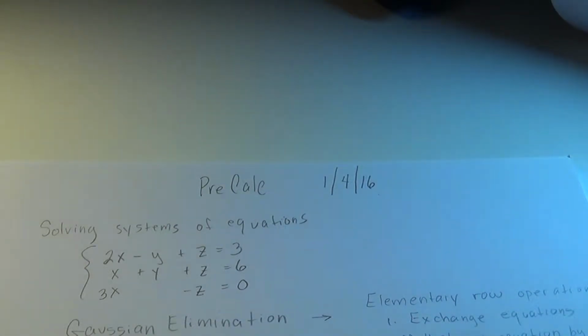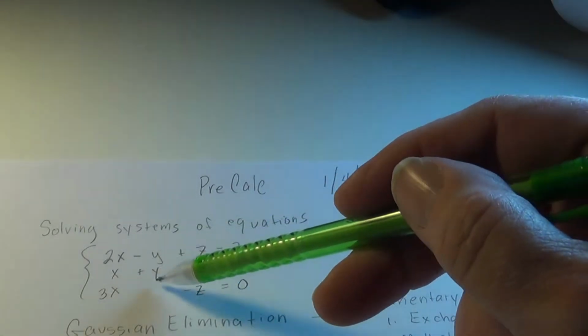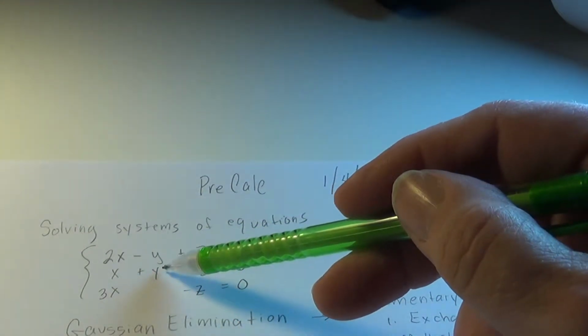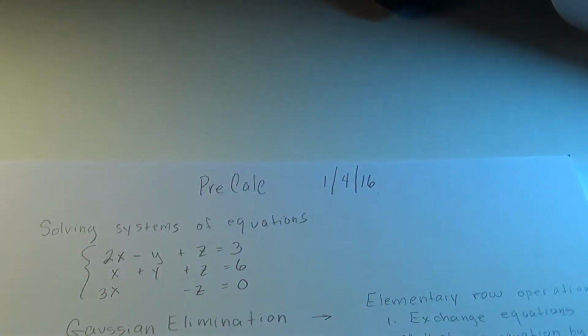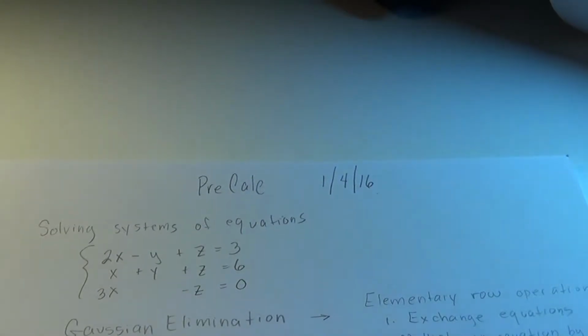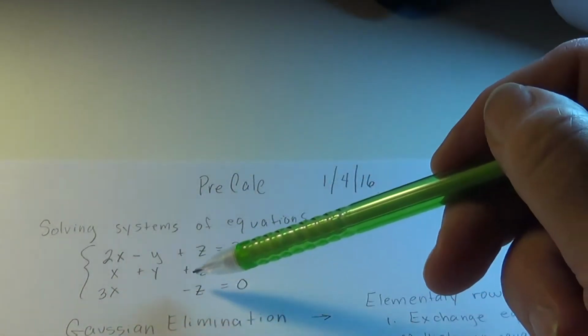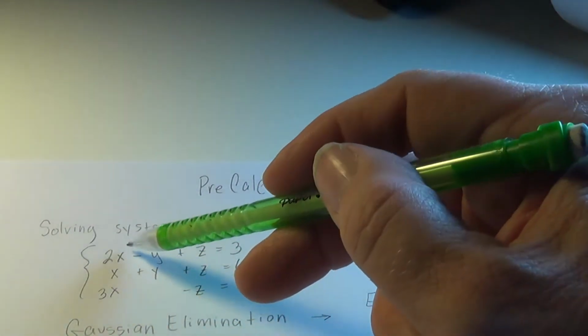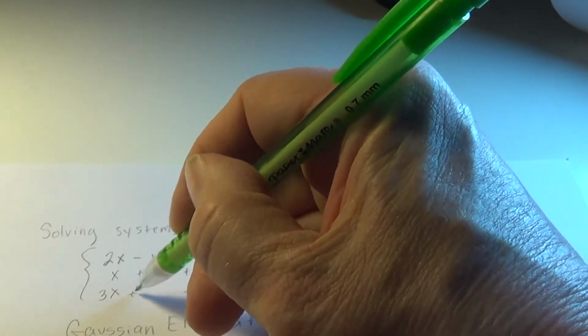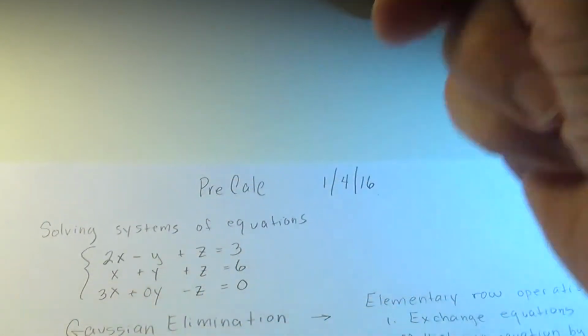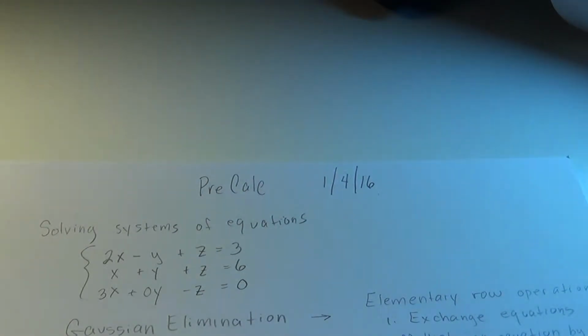I'm going to skip the kind when there's just two equations and two unknowns, where you solve it by elimination or substitution. Assuming you come to me with that skill, we're going to go ahead and look at three equations and three unknowns. Notice this has x, y, and z, this has x, y, and z, this has x. I'm just going to fill in, for ease of operation, a 0 where there is no variable. Now we will look at this type of system.